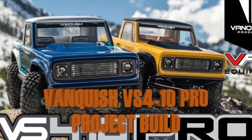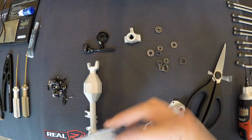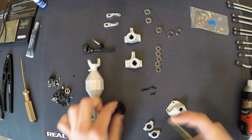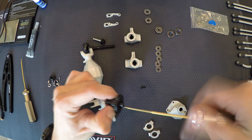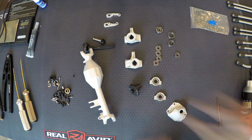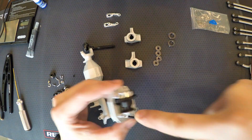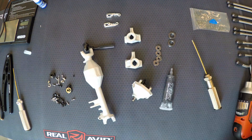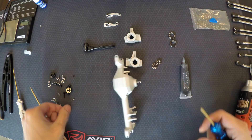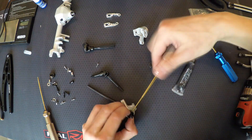Today we're going to build a Vanquish GS410 Pro from start to finish. We used a GoPro and put it in fast motion, so if you want to see a section in detail just use the speed and slow motion options on YouTube in your lower right corner. One of our tribe members, Randy, also bought this Vanquish after we bought ours and assembled it, so hopefully we learned something from it about how well this thing is made. We're going to share some of the things we learned while building this kit.